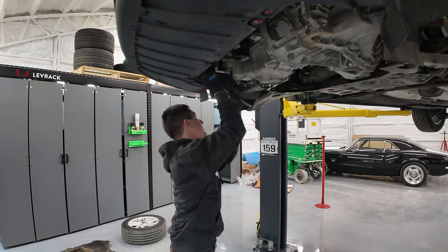Make sure the engine's supported as well. Don't leave it hanging by one motor mount there. So we've got a screw jack holding the engine up and now we can get this transmission on the ground. I hope. I don't know how I'm gonna do that by myself, but it's time to change the clutch. So let's get to it. We've got parts and this seems like a pretty fun job.